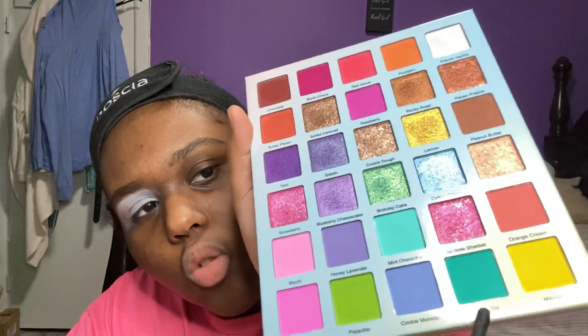I'm going to be taking my BH Cosmetics Studio Pro Vegan eyeshadow brush in number six — I've been using this a lot recently. I remember she used Green Tea first, so that would be this shade right here. I'm going to use the mirror right in front of me. That's very pigmented for a pastel shade — I'm impressed!